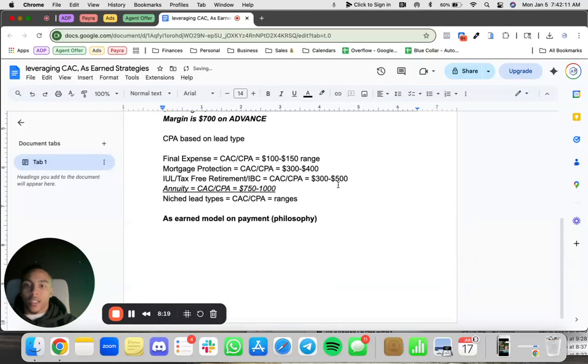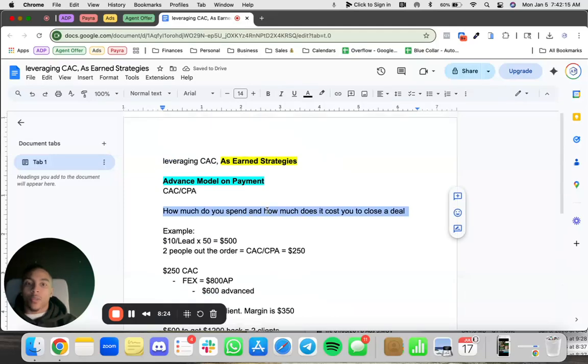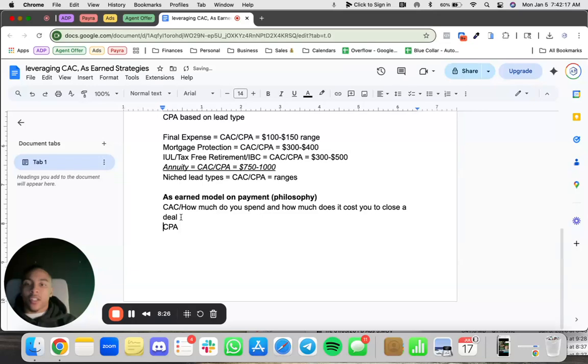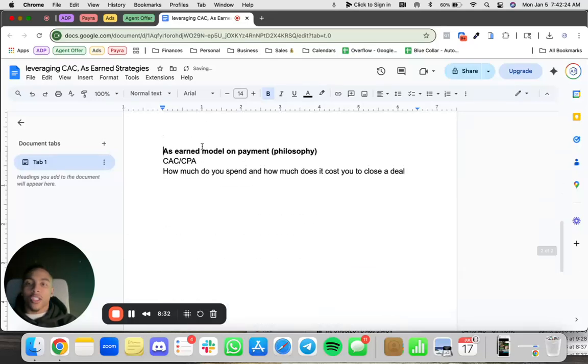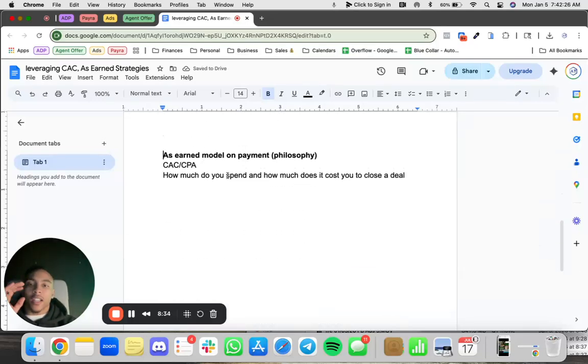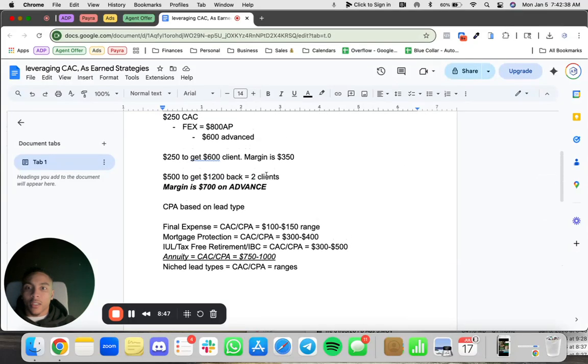So we'll go back up. Let's just go through everything again. I'm going to literally go here, cost of a current client, CPA. Then we're going to go, how much do you need to spend to close the deal? Now, here's the thing that's a little bit different about what we're about to go through. With this, you're focusing more on margins from what is the realistic thing. Understand that when you close somebody in the life insurance space for, let's say, $80 a month or $100 a month or whatever it is, and hold on, let me make sure I did this right.